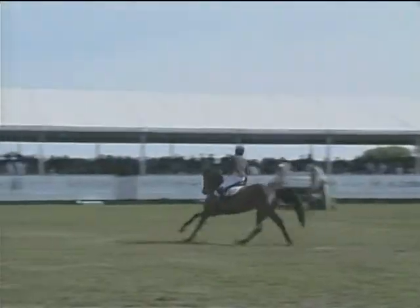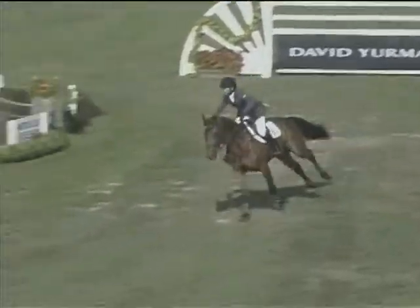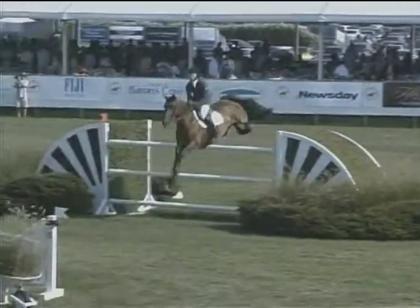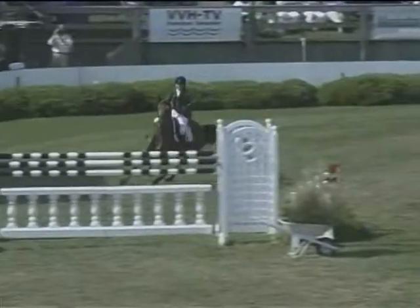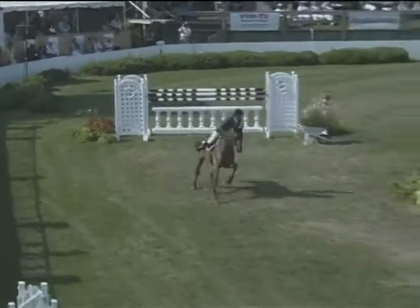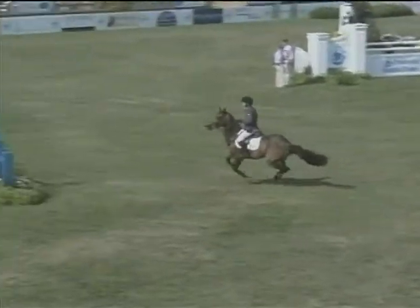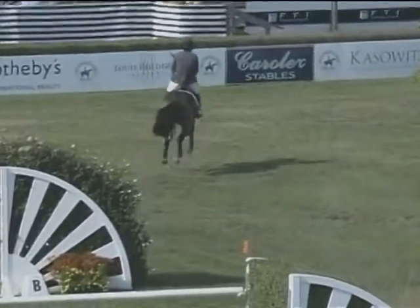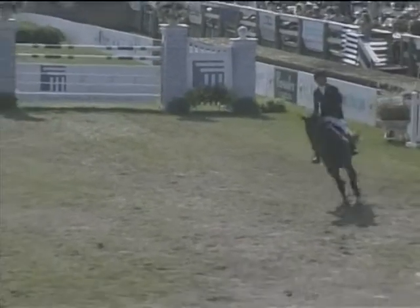Long gallop to number 16. That's a new jump. Oh, he's galloping. Still up. Now to the double Liverpools. Look at him accelerate. Oh, wow. That's some horseback riding. He's definitely going for it, Scott. Flying around here. He's not holding anything back. Look at this turn. Oh, it's still up, and the inside turn. One jump to go. Wow. There it is.